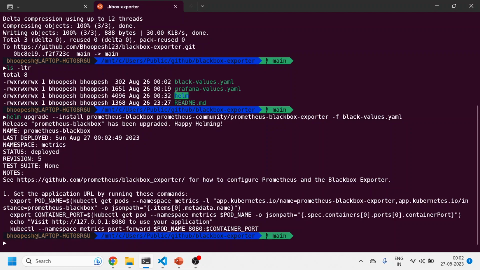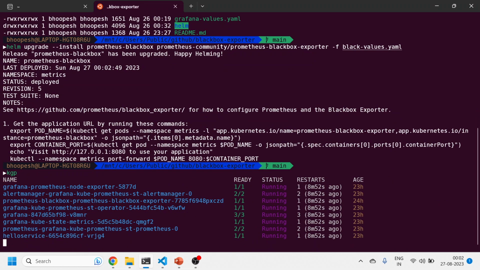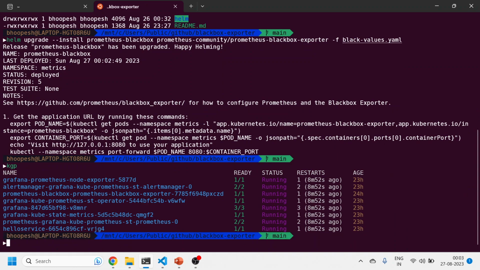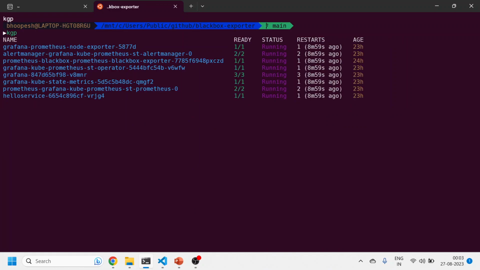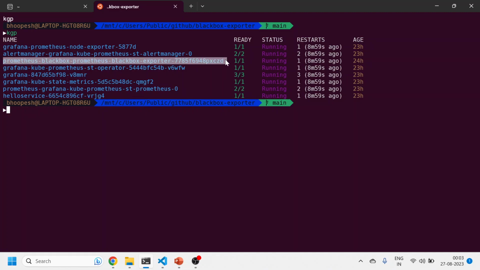Okay. So let me do a kgp, kubectl get pods basically. Clear. Let me see if that Blackbox exporter pod is running. Let me just do a quick refresh of this pod.